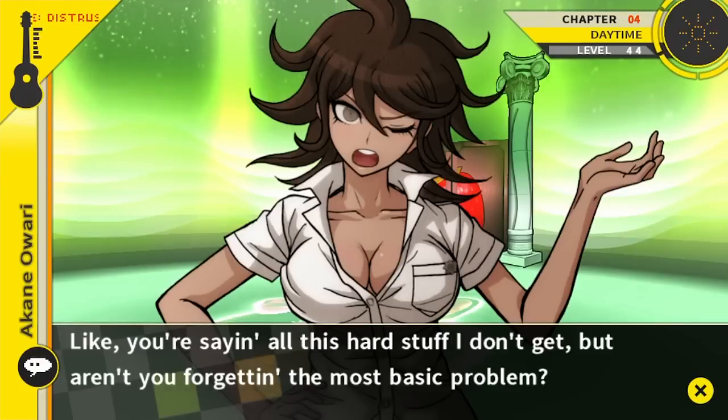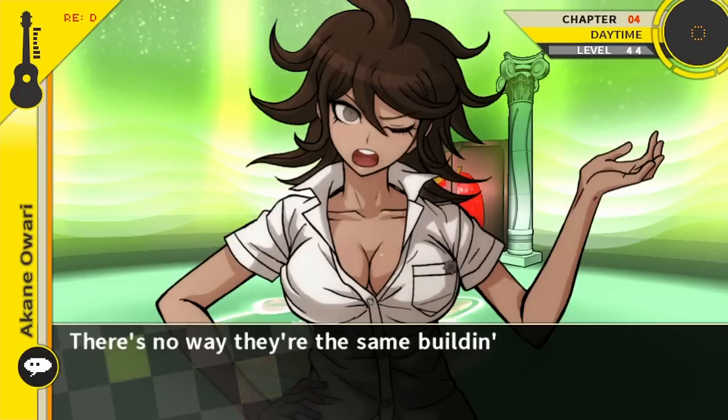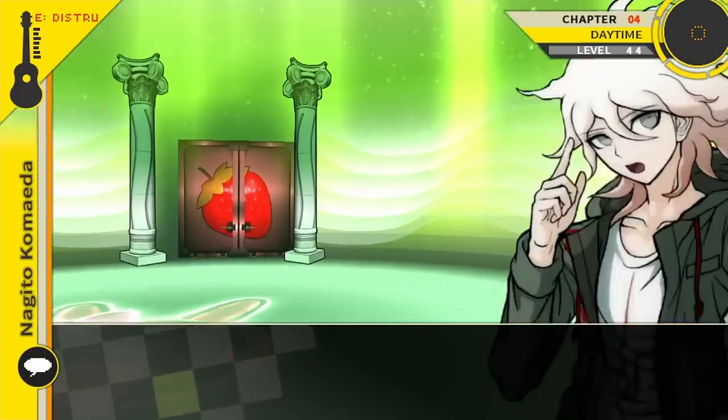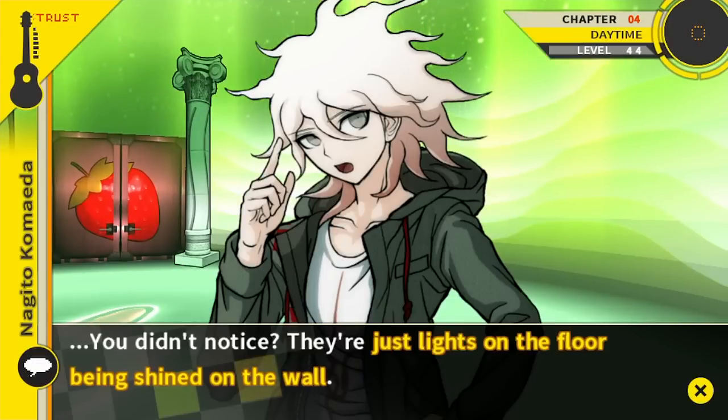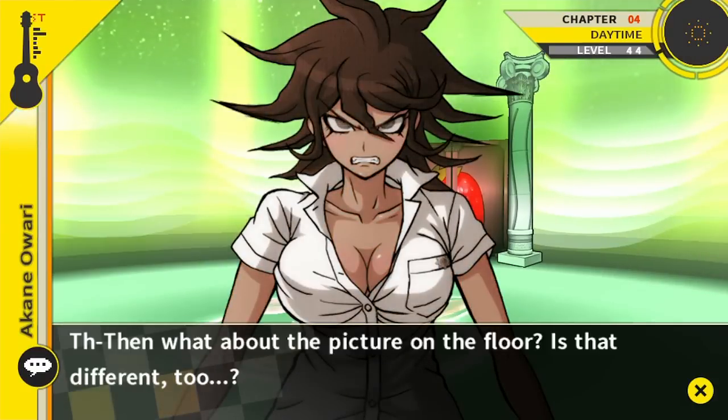Like you're saying, all the stuff I don't get, but aren't you forgetting the most basic problem? The color of the walls in Strawberry Tower and Grape Tower are different, you know? There's no way they're the same building. You didn't notice? They're just lights on the floor being shined on the wall. Those are easily changed. By reflecting a colored light onto a white wall, it makes it look like the wall color has changed. Wait. Then, what about the picture on the floor? Is that different, too?